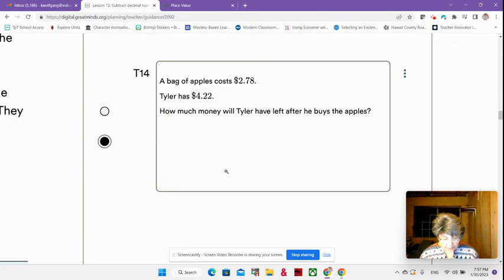We're talking about the many methods that we can use to subtract whole numbers and subtract decimal numbers. And we can use the same strategies, right? Today we're going to use place value understanding to subtract decimal numbers.